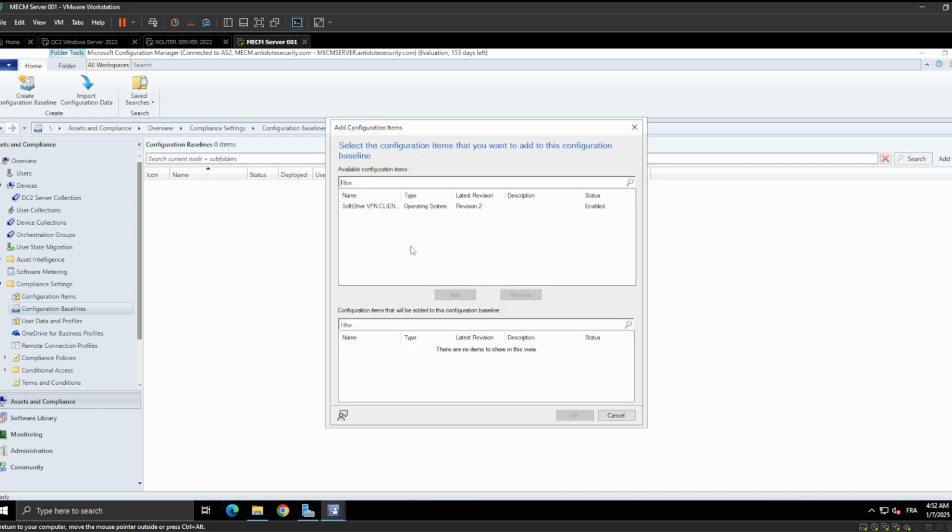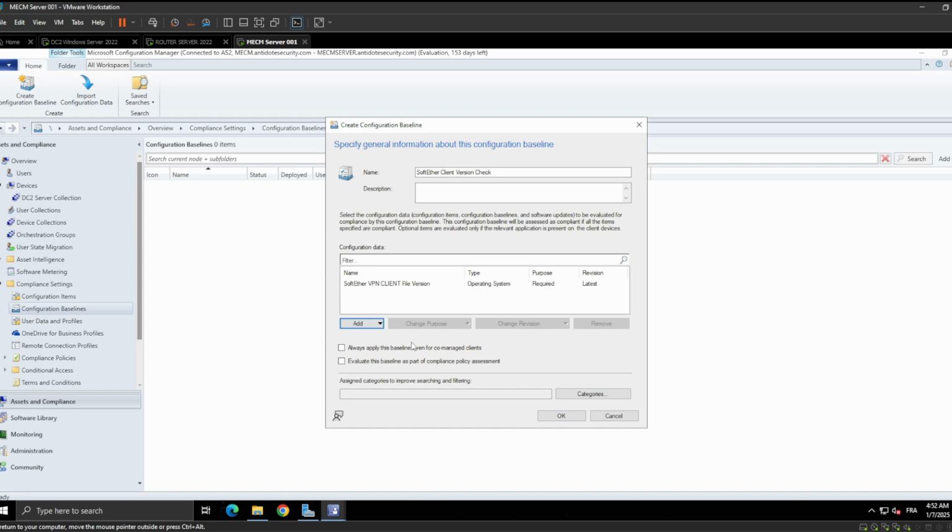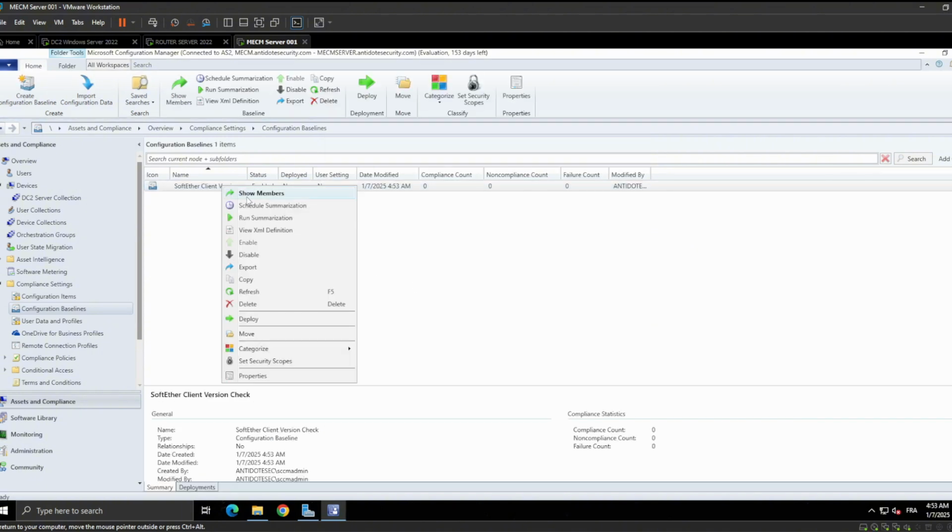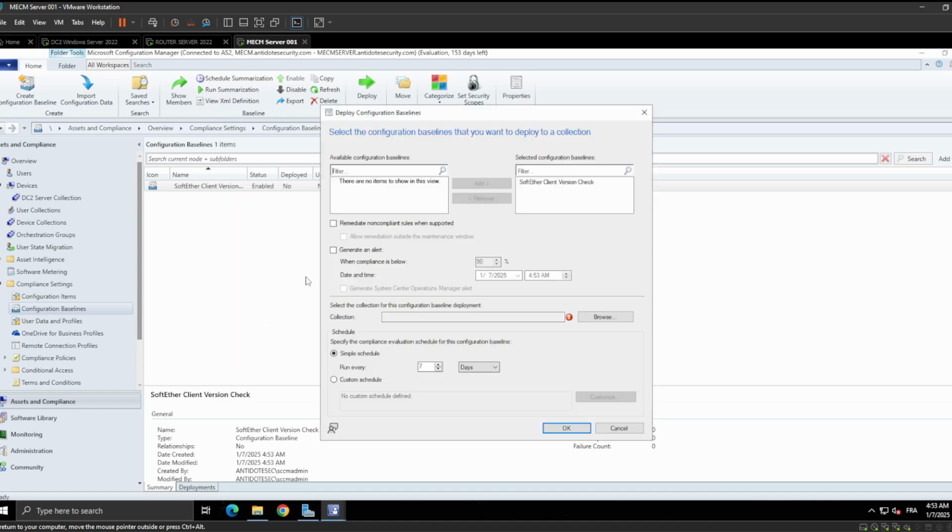Add. Here you go on there and you say I want to verify this. Then you go on. No, you don't need to say this, always apply this baseline even. This baseline as part of compliance. You say okay, and then you deploy.